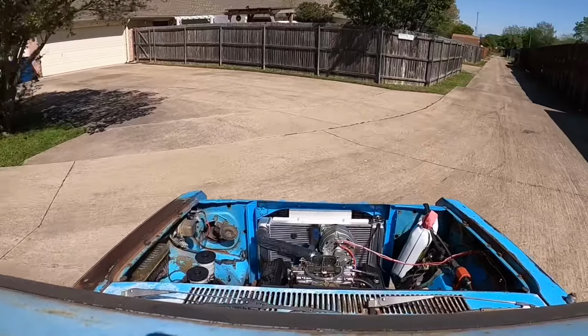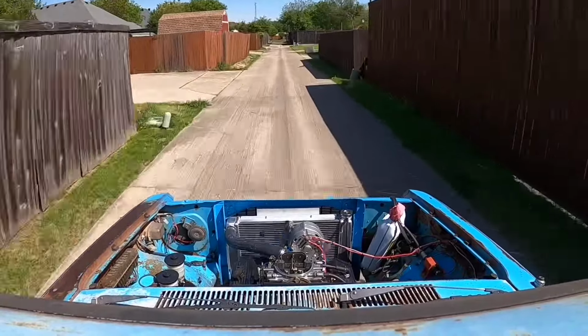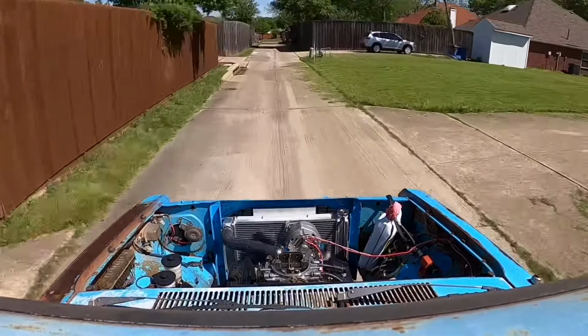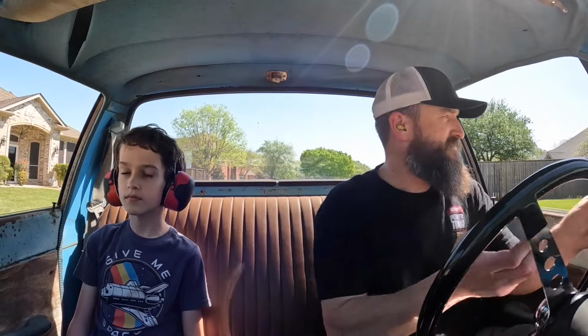Gotta go around the block. The brake booster works. Doesn't feel like it. Hard to tell. The brakes ain't very good, or as good as I hoped they'd be. I am feeling it shifting to third, so that is good. I couldn't hear it in the last video, but it is shifting.